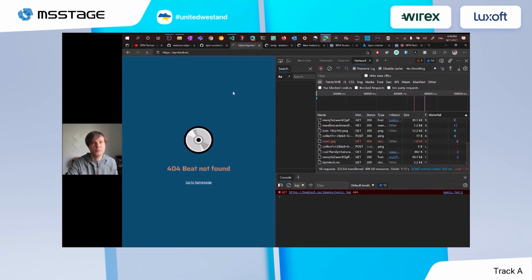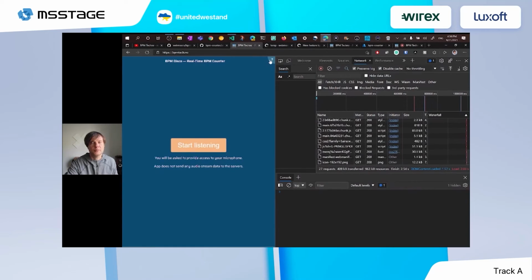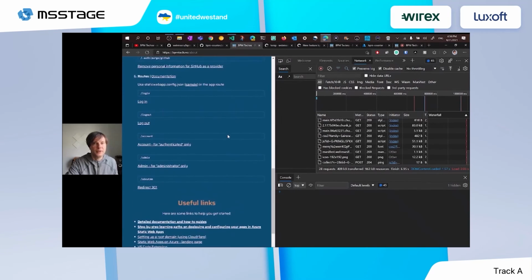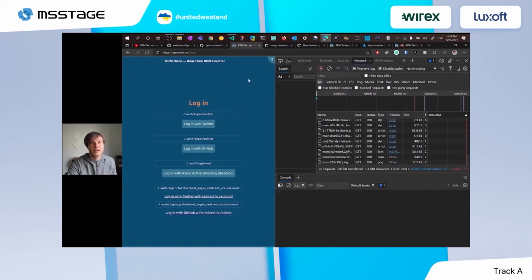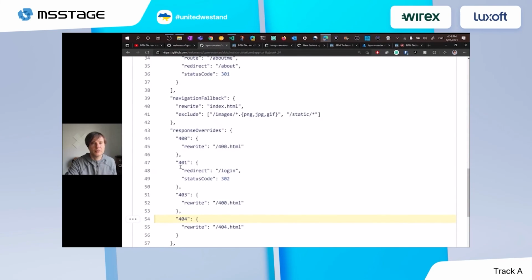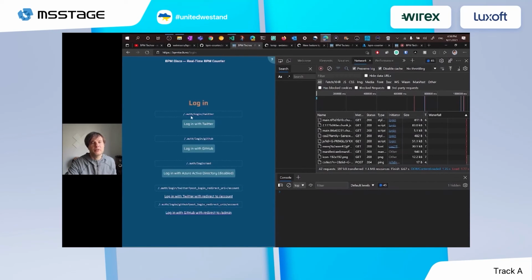Let's return to the home page. As I mentioned, the user account is not ready yet, so this is just part of the about page. We scroll here. Yeah, /account, and according to the routing rule, it's available only for authenticated people. And thanks to another rule in the same file, thanks to this one, 401, we are redirected to the login page I created, and on login people can choose to go for Twitter, and then they will end up on this URL, or GitHub. Let's go for Twitter.